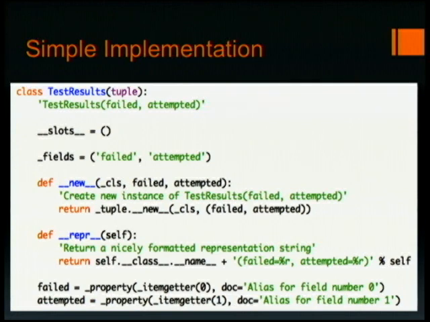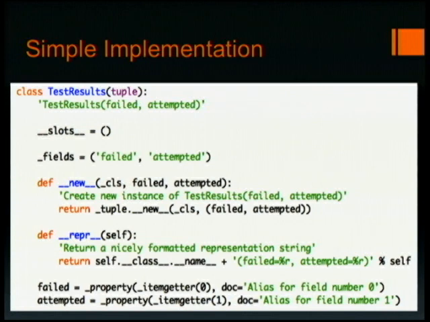The next section is creating a new tuple. The fields on that are failed and attempted. And what's nice about this design is if you supply too many arguments or too few, you get the same nice error messages that you would get if you just rolled the class by hand. And had I written this in C, it would be much more difficult to give you those quality error messages.